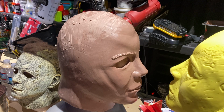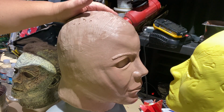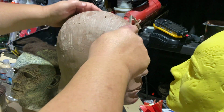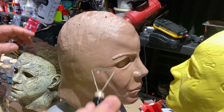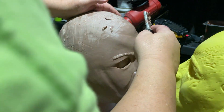Anyway, I'm raking right now to make the shape of the head just right. And the way I have to do this is I have to stand up over top of the head. You'll see these rakes of fine lines here, these little rake marks. Believe it or not, when you go to smooth this out, it's easier, because then all you're doing is taking down the rake marks and you're not really digging into the clay as much. Right now I'm digging into the clay to shape the head.